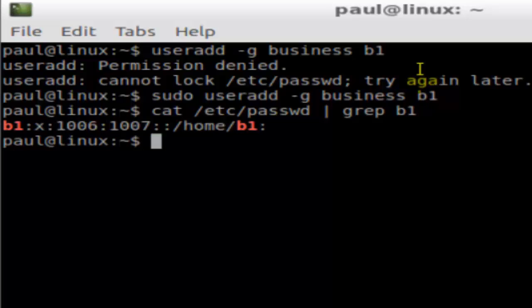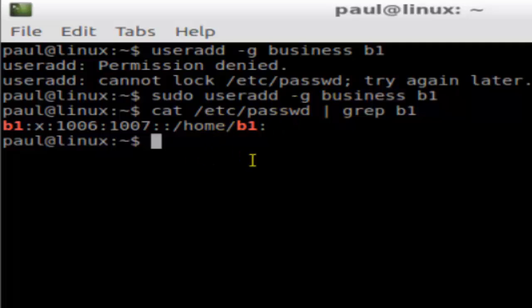As you can see, this B1 user is created, its user ID is 1006, and this 1007 is actually the group ID. So it is added to the business.